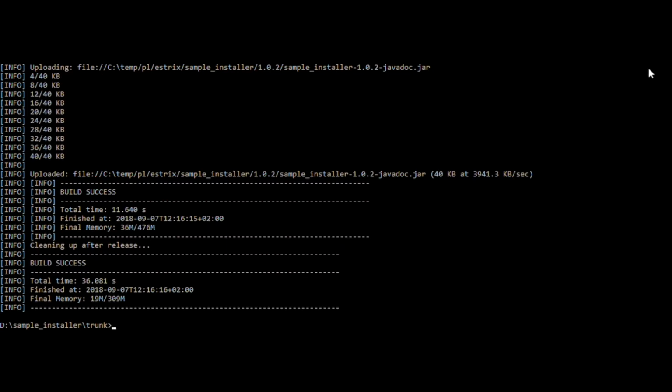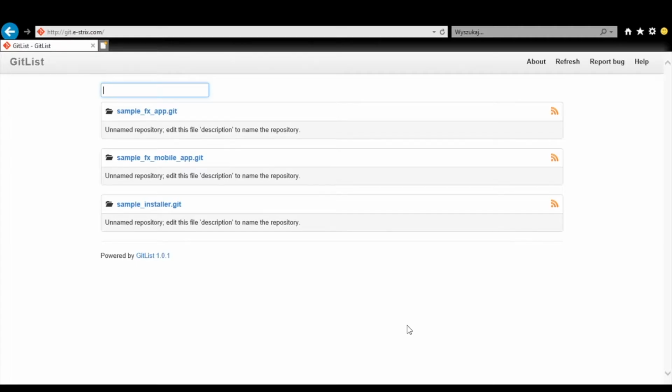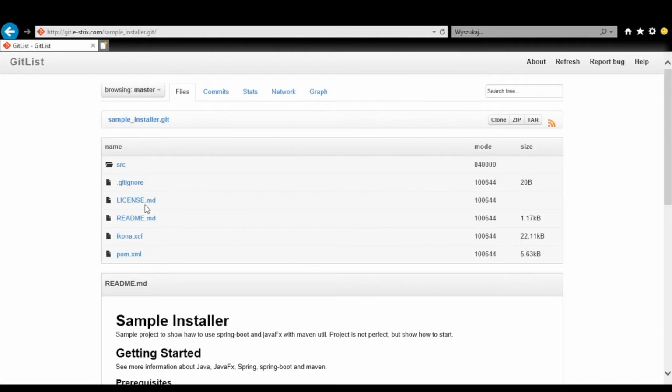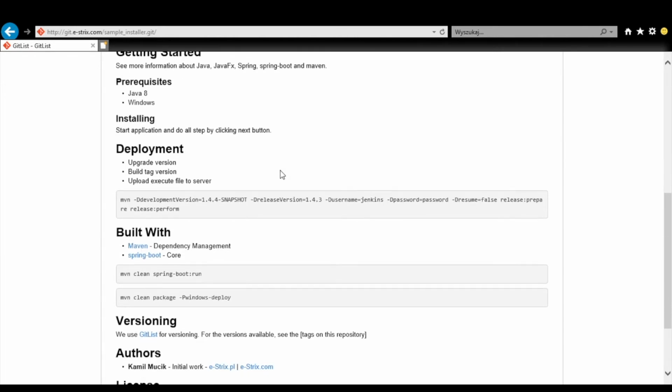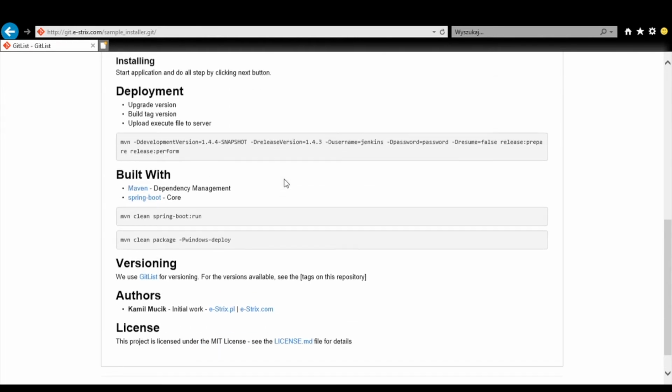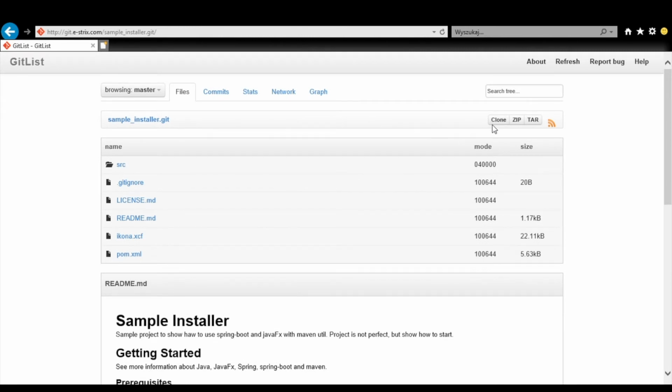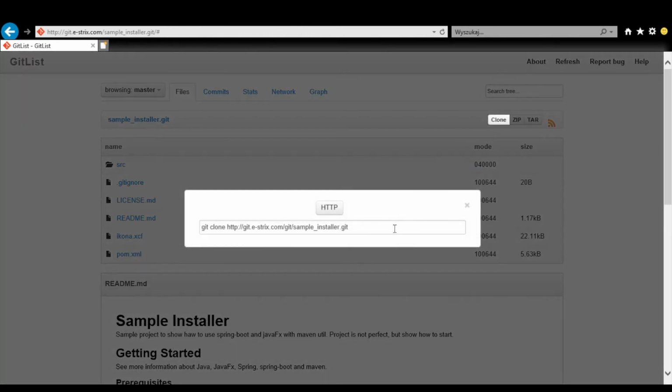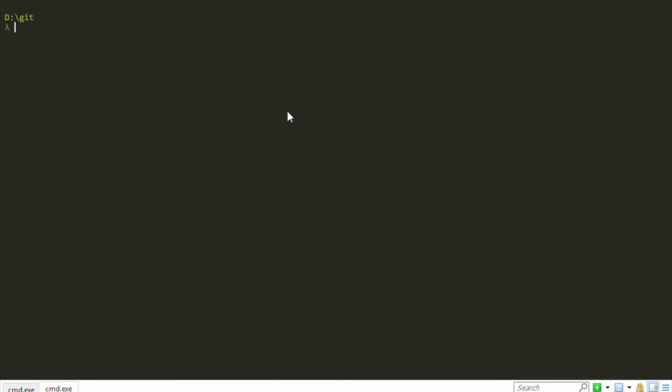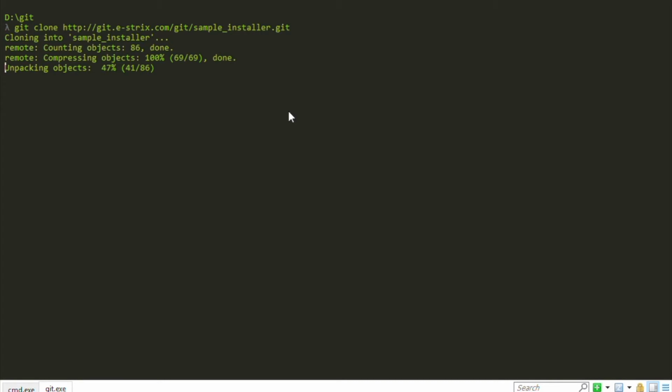Now I will show you how to download the project from my Git server. Due to the fact that I don't want to maintain 2 systems, all files will be available in the Git system. Go to the Git project site, click clone button and copy our URL. Now we can execute the copied command in the terminal or enter the URL in the Git system client.